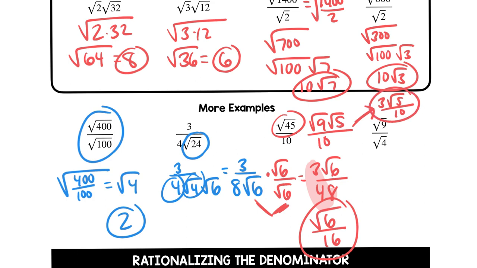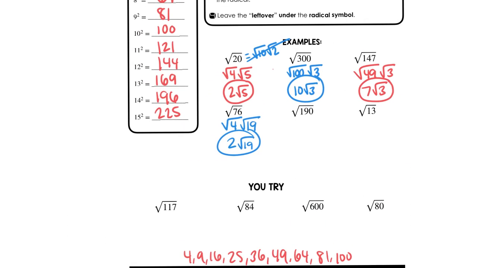And then the last one is root 9 over root 4, which you might be tempted to put under the same root and make it the square root of 9 over 4. That actually doesn't really do much because 9 over 4 is not divisible. So what you want to do here is just square root them individually, and you get 3/2. So kind of the key to radicals is just that list of perfect squares and breaking them down with that.